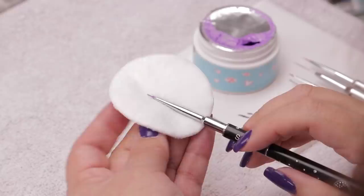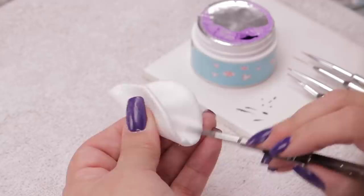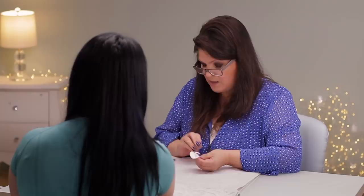Gel is very hard to keep neat and clean when you're working with it. It just has a mind of its own. It just wants to get everywhere, but it's a brilliant medium to work with because it's so pliable and so easy to work with. You can't get this fine a detail with acrylic.